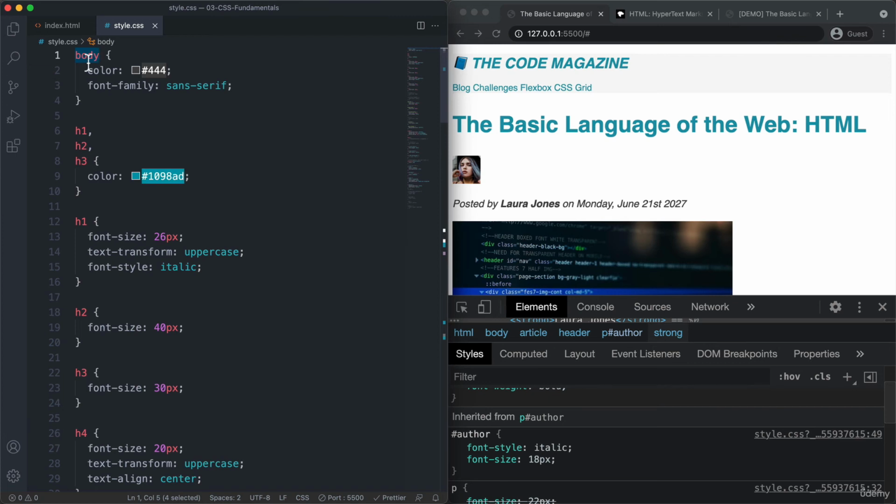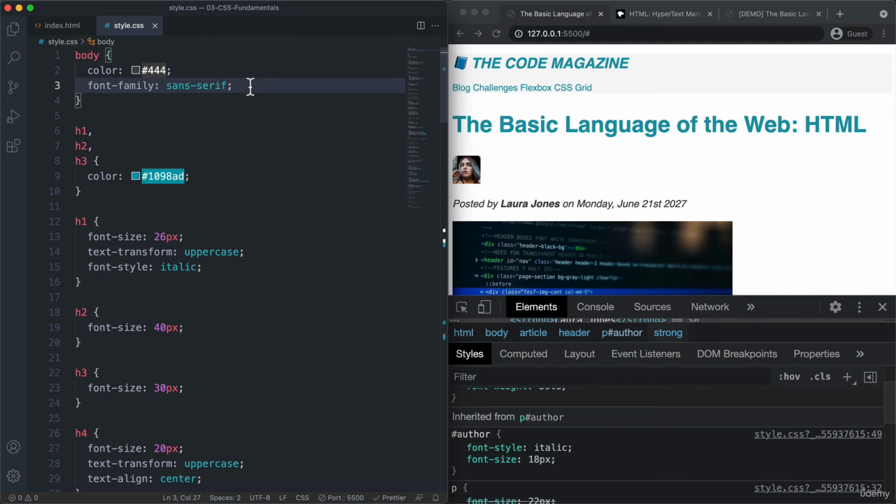Instead, what we do is to declare values for these properties here, such as color and font family, and then they simply get passed down to all the child elements that are contained within the body. And so that's why we use the technique of putting these properties that are related to text into the body. Okay? Because these are the ones that we then want all of the elements on the page to have.